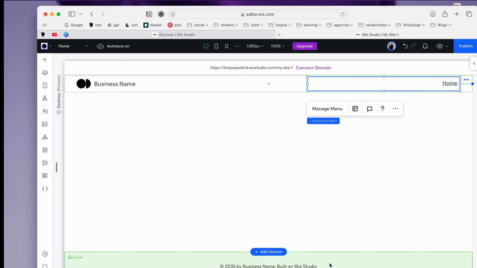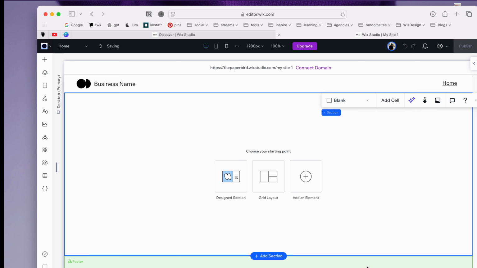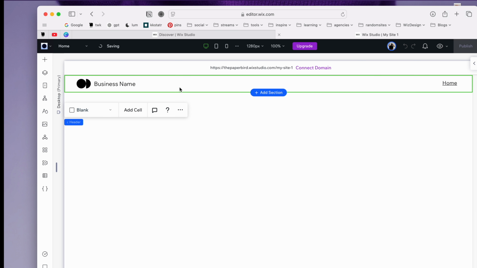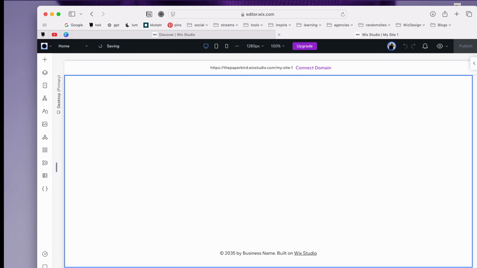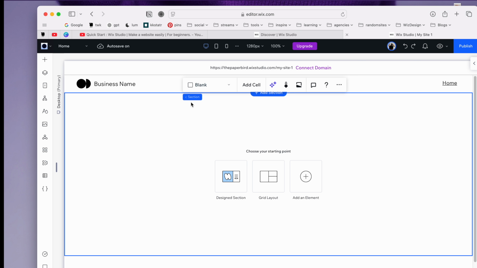And there is also a footer, header and footer. Again, the footer will be common for every page that you want. If you don't need the header or footer, you can just select it and hit delete on your keyboard and that will go away. I'm just going to Control Z that. So if you don't want it, you can delete that as well.